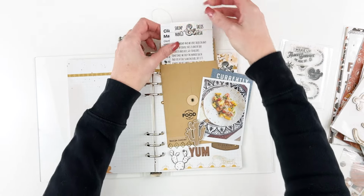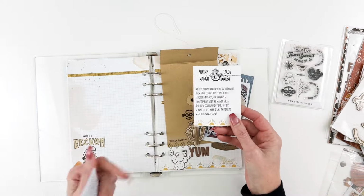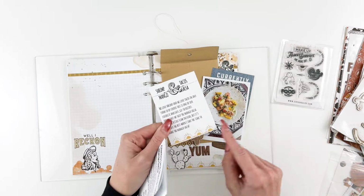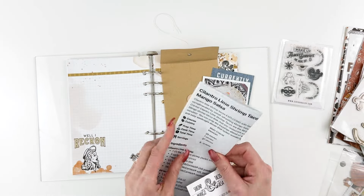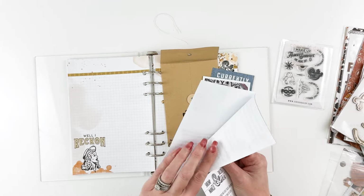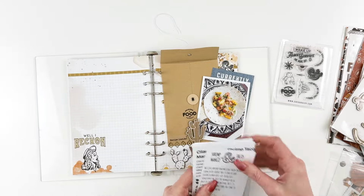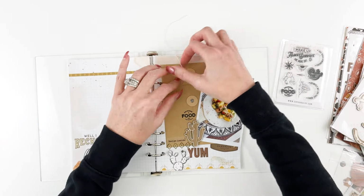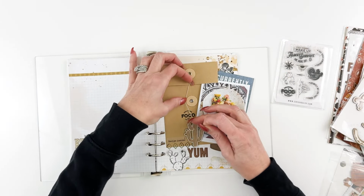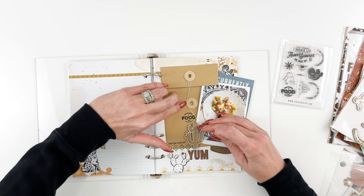And I thought it would be fun. I used one of the note cards and just put my journaling on there, did a little bit of stamping on there. But then I also thought it would be kind of neat to take the recipe for this, print it out, and tuck that in there as well. And that's why it says recipe inside. So just a neat little keepsake too. It would be neat if you go to, say, a potluck or something.